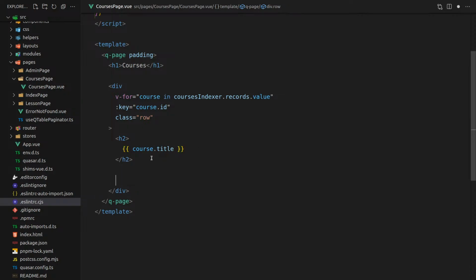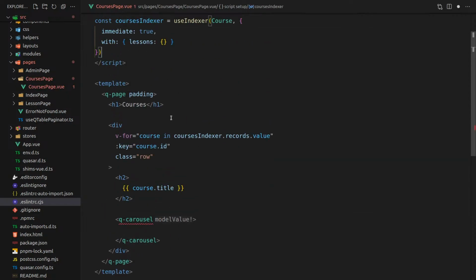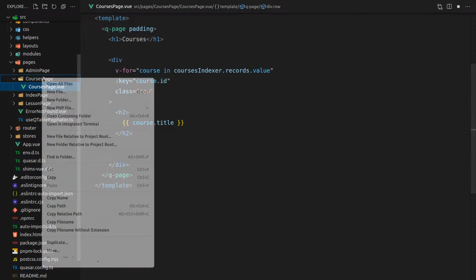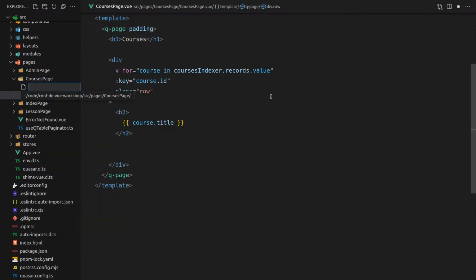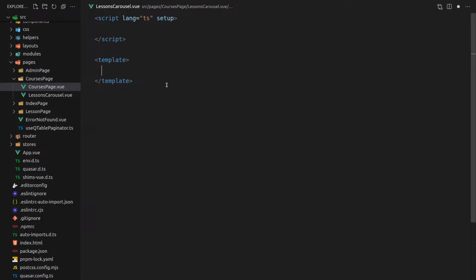And inside of here, we can then use the Q carousel component, which I haven't used in ages. So yeah, this should be interesting. So how about this? Let's say CourseLessonsCarousel. LessonsCarousel.vue. Template for that. And then QCarousel component.